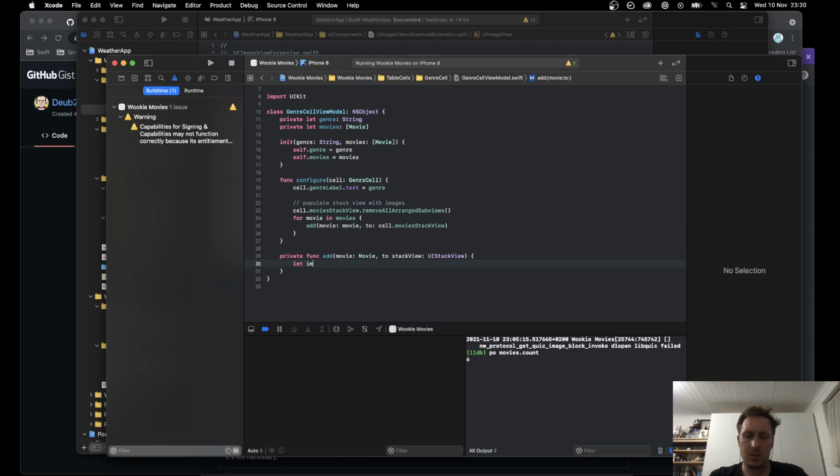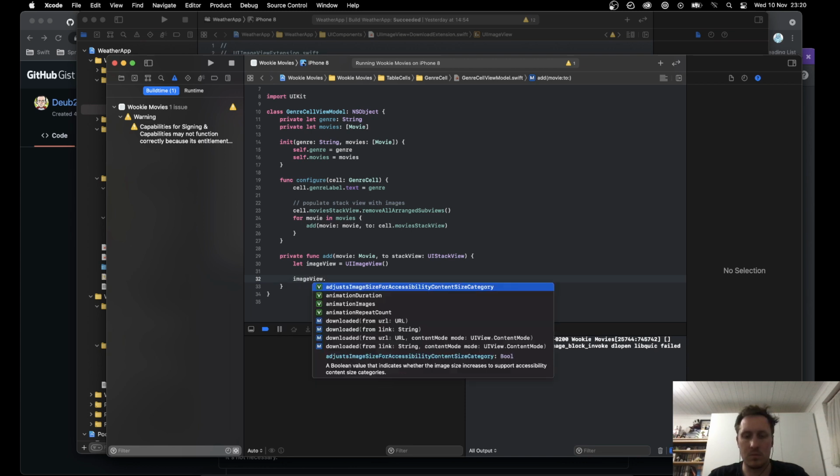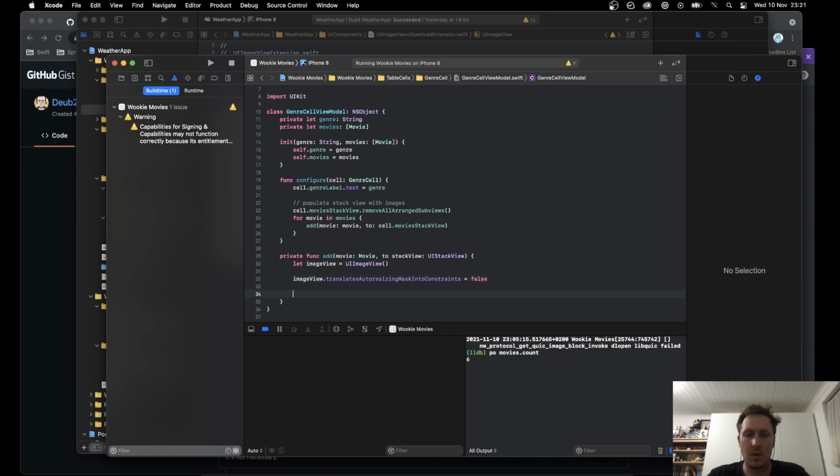So let image view. I think we only need one constraint here, because the rest is handled by the stack view.